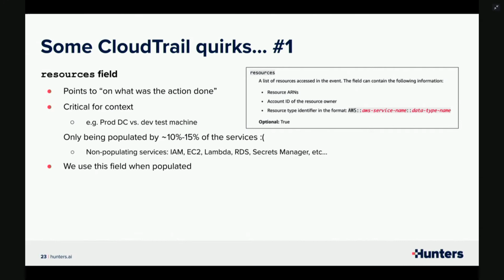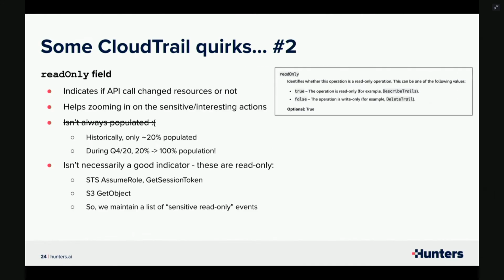Unfortunately, this field is only being populated by about 10% of the services, with some significant services not populating this field at all. So this is a bit of a bummer, and we see it's optional true. However, when it is populated, we do use it. We'll see it soon. A different field, read only. This field helps in understanding if the API call changed the resource or not, and this helps in zooming in on more interesting actions, because usually if a call changed the resource, it's a more interesting and high profile action for an attacker to do than read-only events.